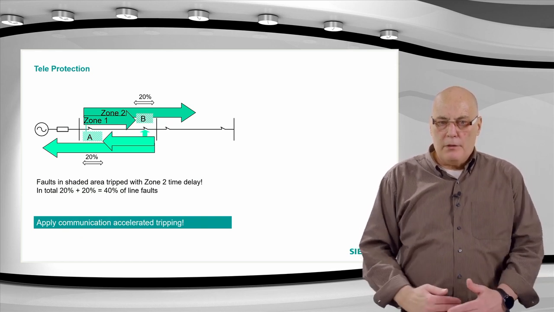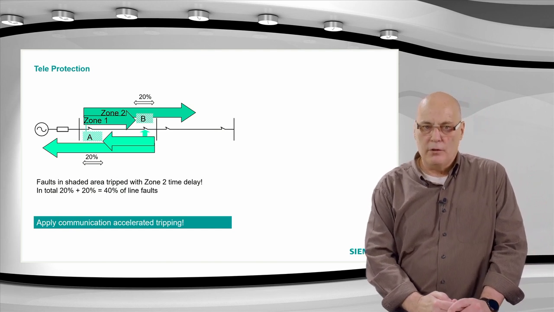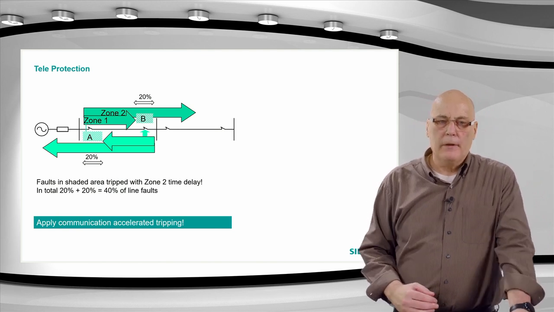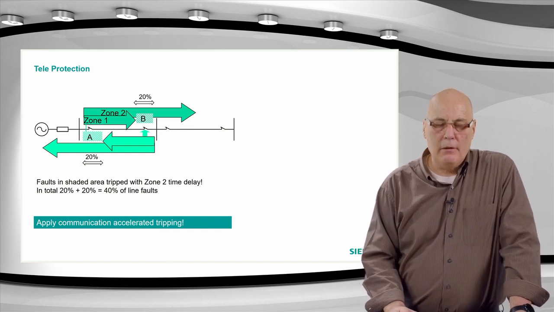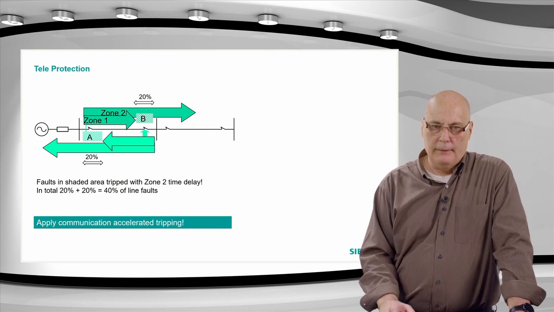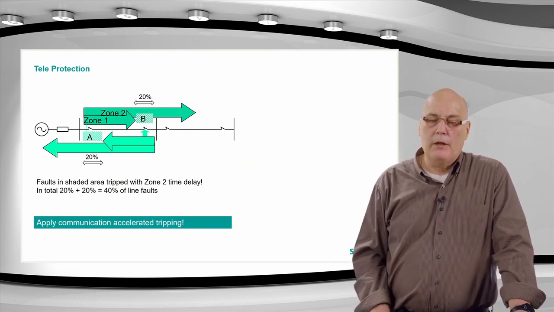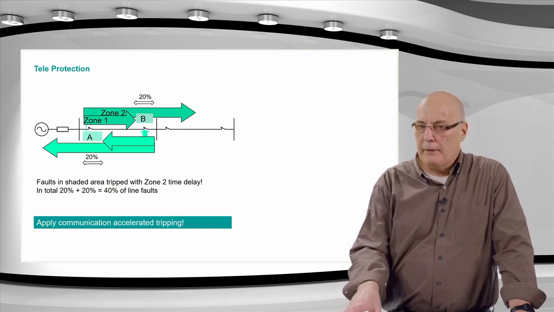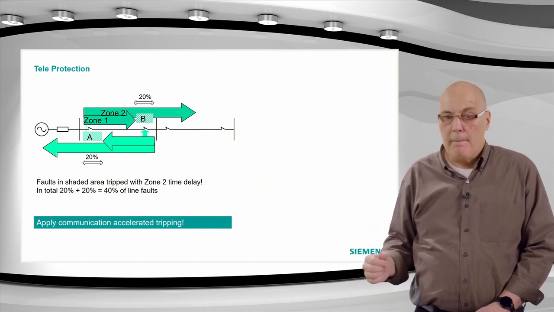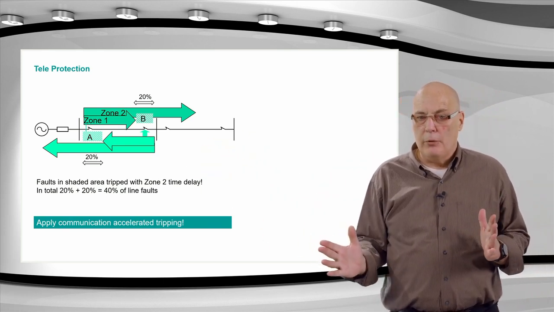All right, that brings us to, I think, our final topic that we want to talk about this morning, which is teleprotection. Teleprotection is a very effective supplement or add-on to the distance protection. What can we see here? We can see a normal line, and as we saw this morning, zone 1 is typically 80%. That means you've got a safety margin over there at B, and a safety margin at A from the other side. Both of those are about 20%.